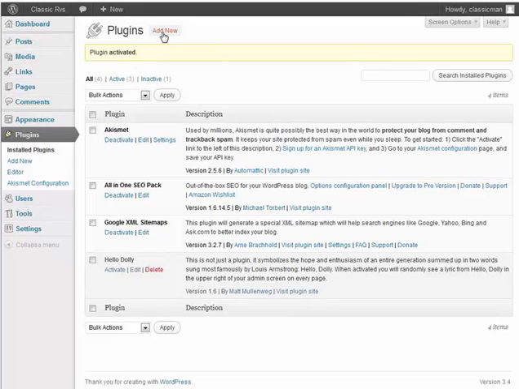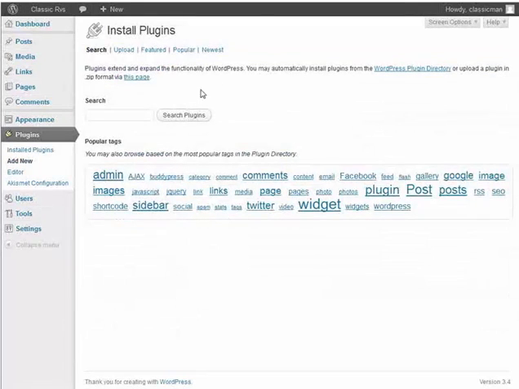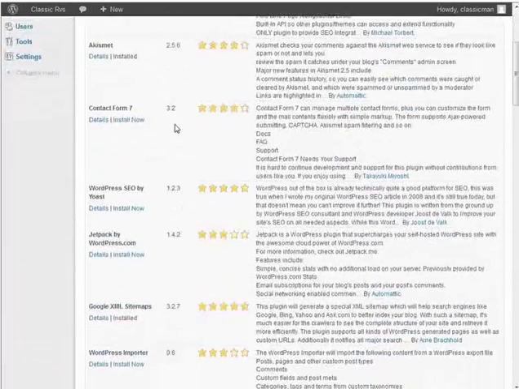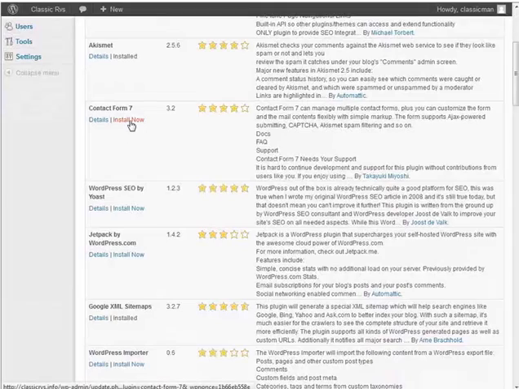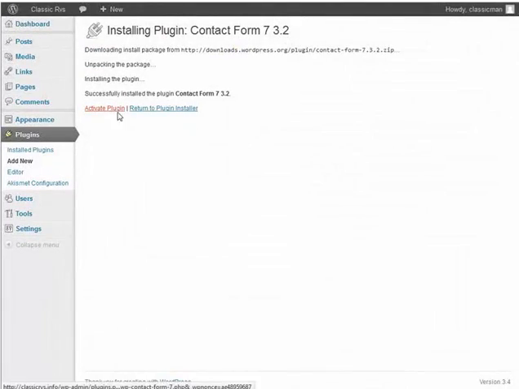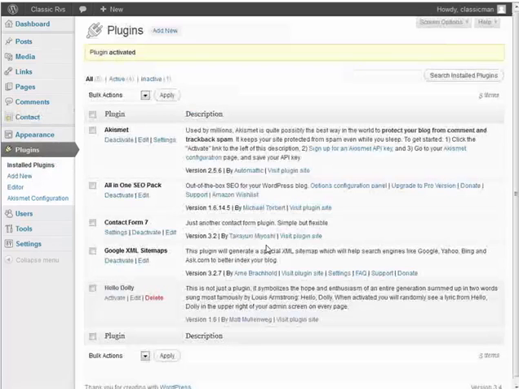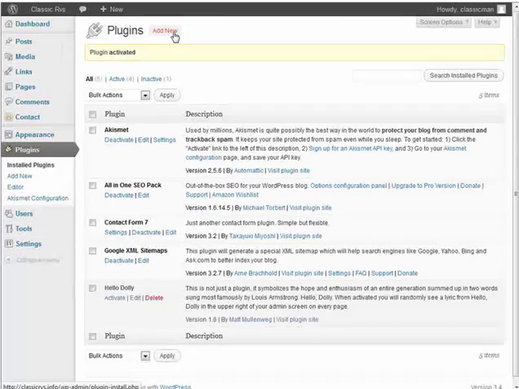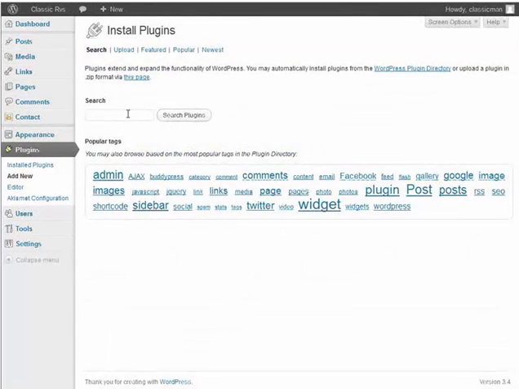And then go back to add new again, back to popular. And then we're going to put Contact Form 7. You should always have a contact form on your blog, and we'll activate that. Okay, let's go add some more. Now here we're going to look for custom meta.